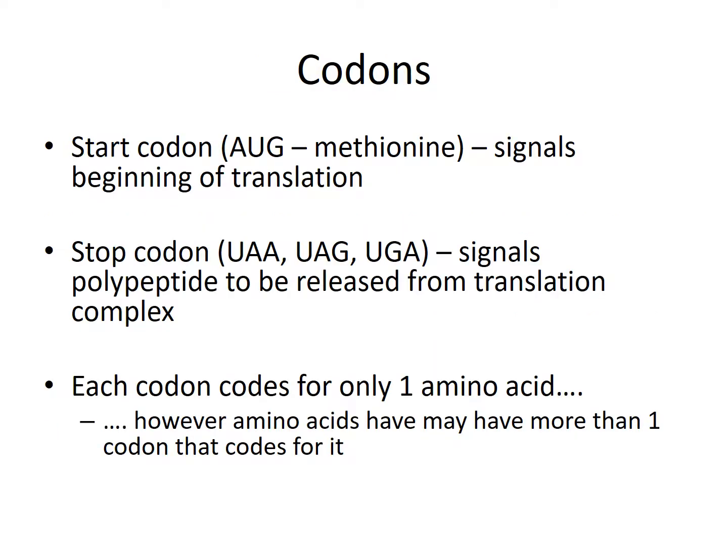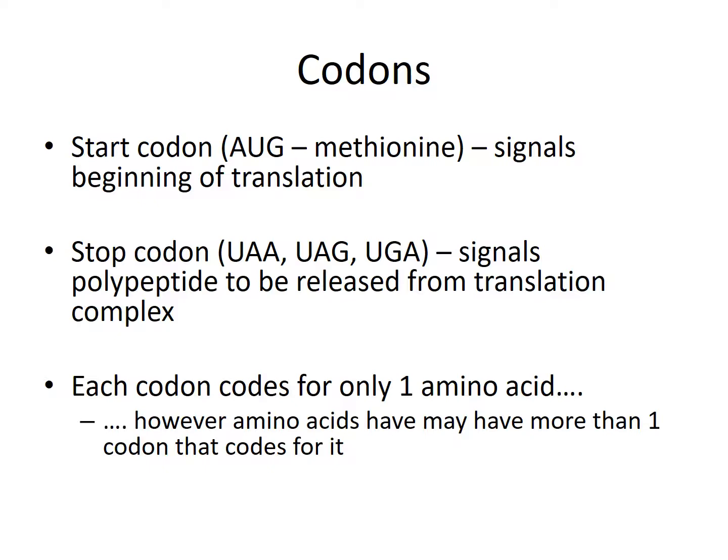So when we talk about codons, there's a couple codons we need to know about. The start codon is always going to be AUG. That's going to be the first one on the mRNA that's going to start the coding process. That's why it's called the start codon. And it's always going to be methionine. That doesn't mean methionine is always going to be the first amino acid in a chain of a protein, because sometimes proteins get modified, and we'll talk about that in a little bit. There are 3 different stop codons: UAA, UAG, and UGA.